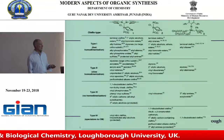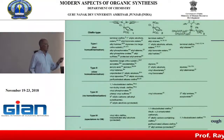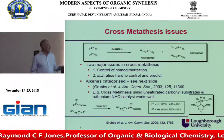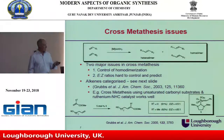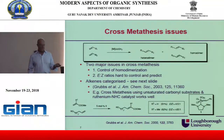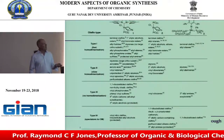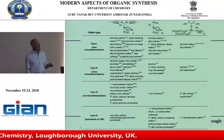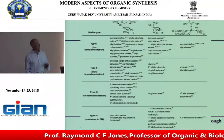And at the bottom here are some things that won't undergo cross metathesis at all. And you can see the situation is different for the different catalysts. So you're looking for the right combinations. Now, no one expects anybody to remember that. You go look it up. But the one that I always remember is that the alpha beta unsaturated carbonyl compounds are good in cross metathesis because they only homodimerize very slowly. So if you do need to think about a cross metathesis, then obviously this is the place to go back to. And tables like this may have found their way into textbooks by now, but this was the original table that Grubbs produced to try and help people plan cross metathesis situations.